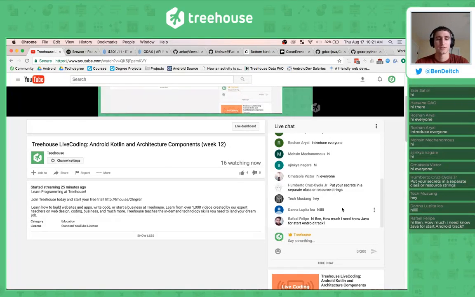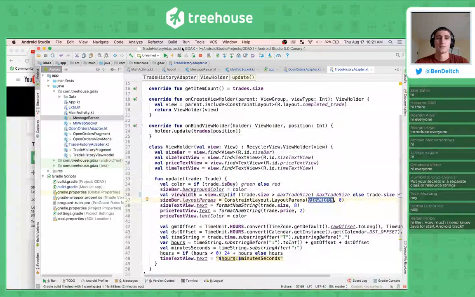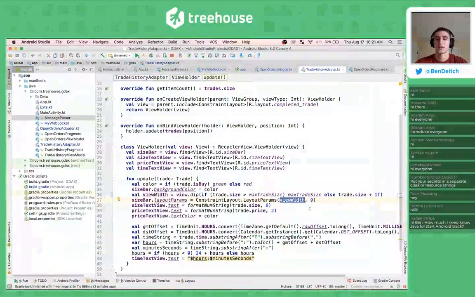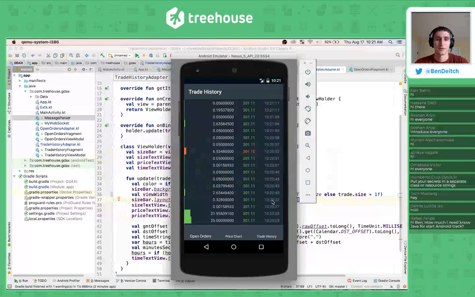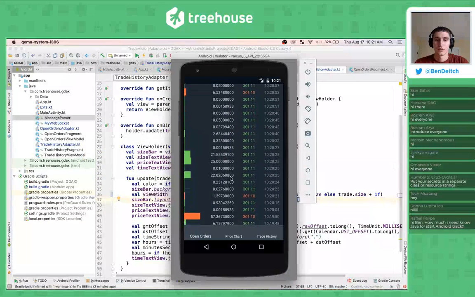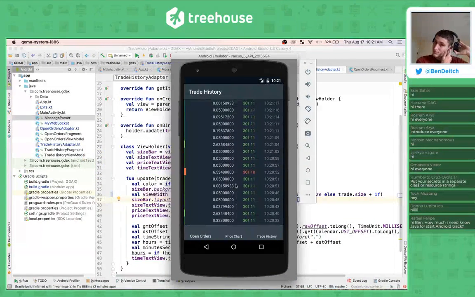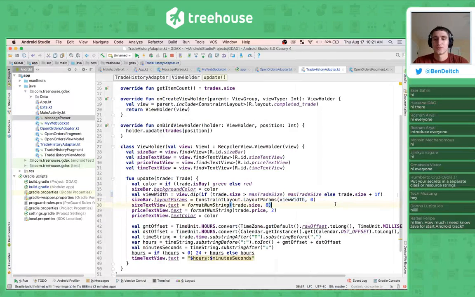All right, so back to this issue. So what the problem is here is we are setting the width here to whatever, and let's see if we got a bigger one. Nope, so far just 57. But by setting the width to whatever the size is, unless it's greater than max trade size, we're really giving it way too much room there.